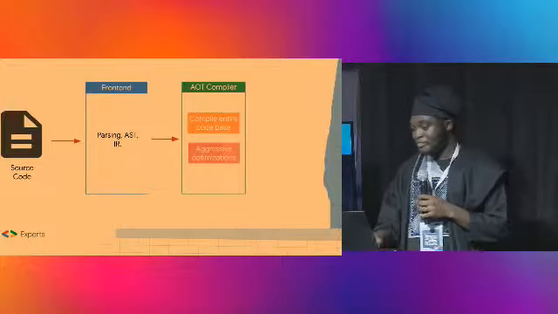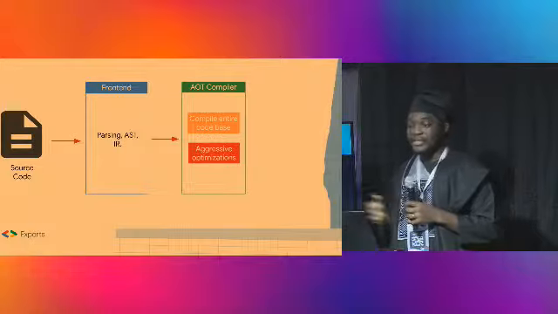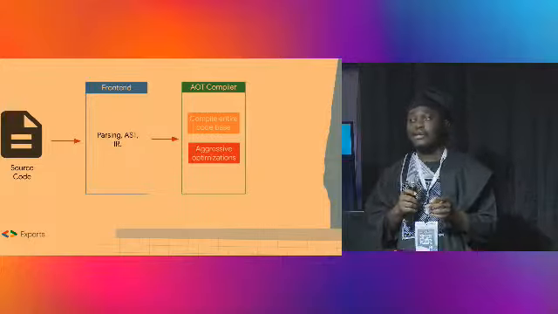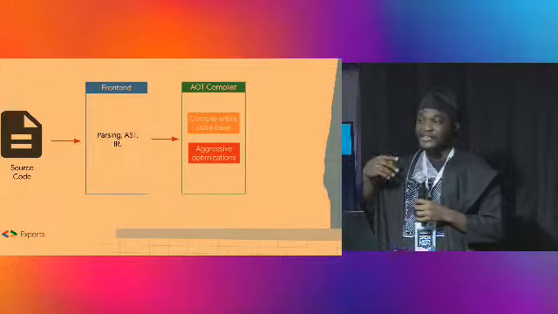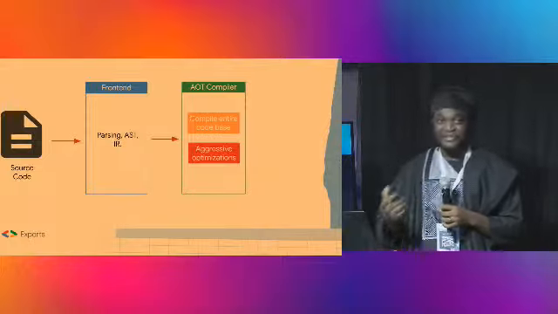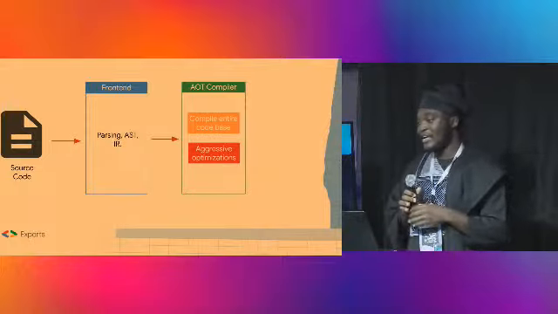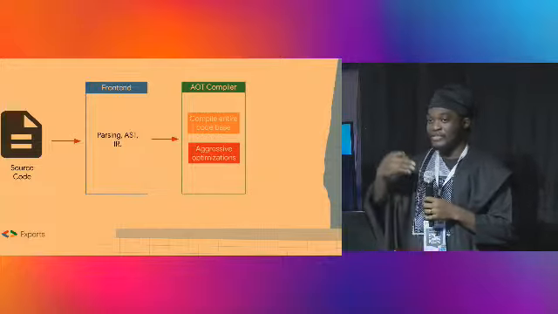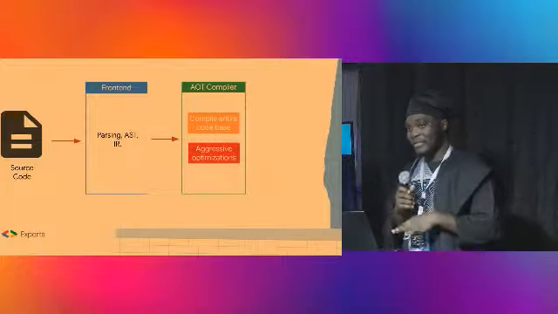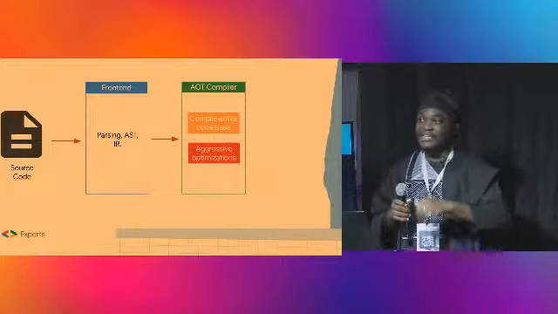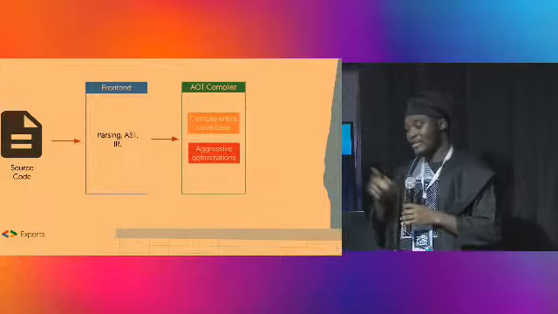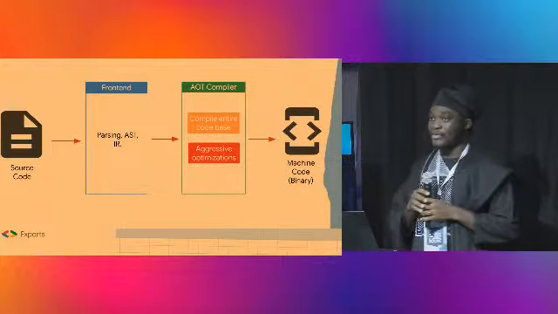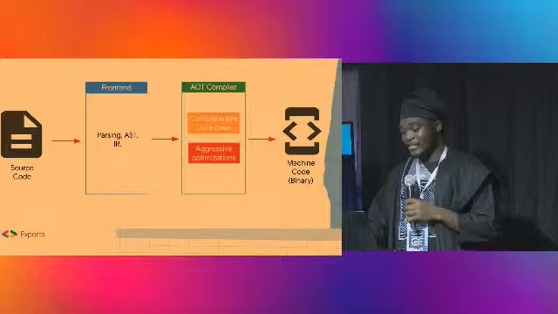Apart from compiling your entire code base, it also does some aggressive optimization, because AOT is used in production environments where you need performance, right? You need performance, so the optimization needs to be done. And JIT, since it compiles your code progressively, is not as performant as AOT. That's why JIT is used in development and AOT is used in production. After compiling your code, it goes to machine code, which is what your device can actually understand and execute.